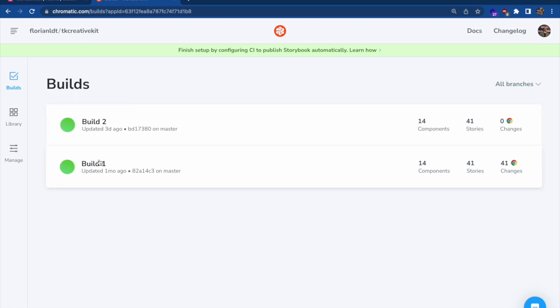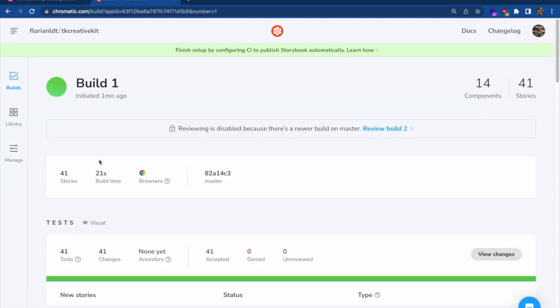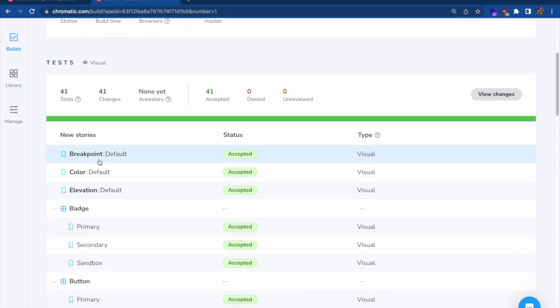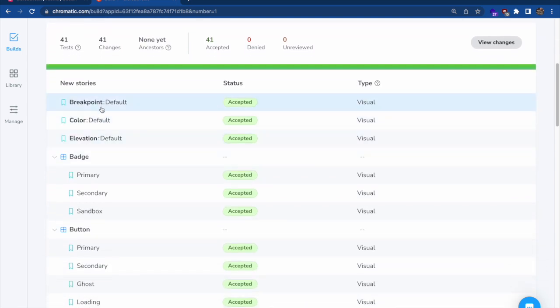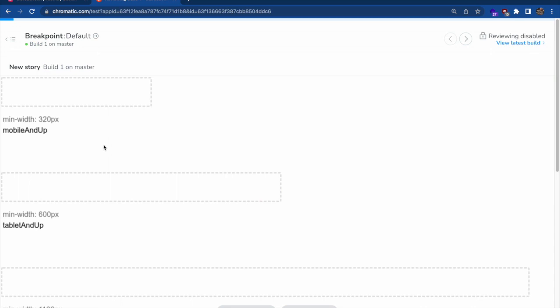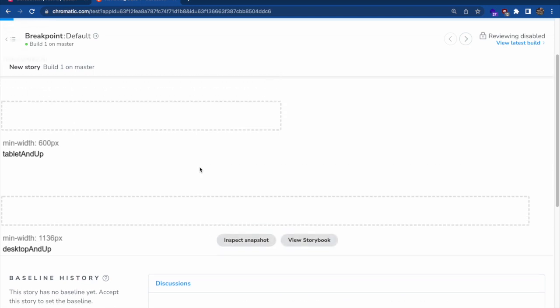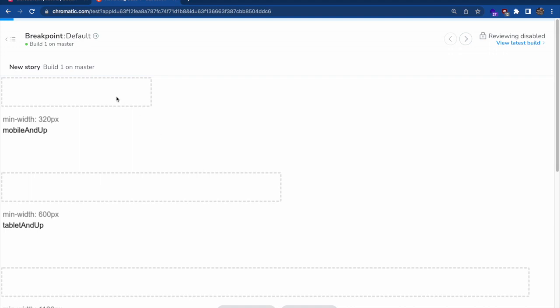Moving to build 1, the first deployment, this is where I'm seeing all the different stories that have been published. We can see here the breakpoints. When I said that it's very good for collaboration, it's because you can add comments at a very specific point in your design and allow your collaborators to communicate about possible changes or possible errors.